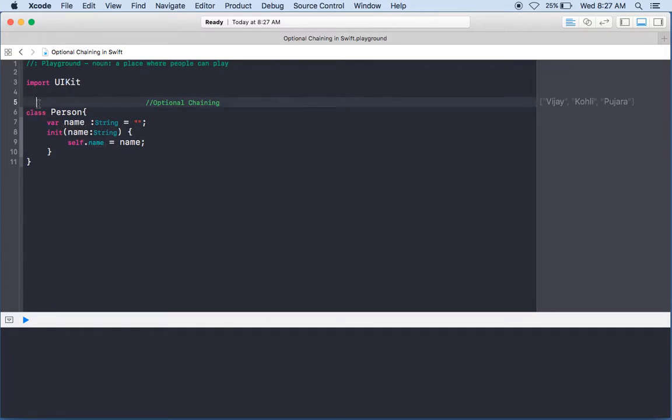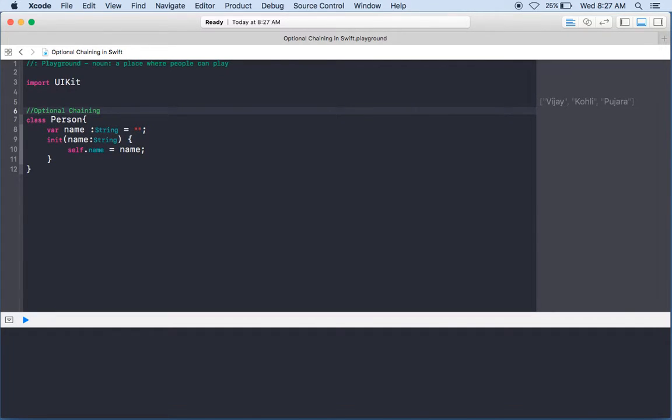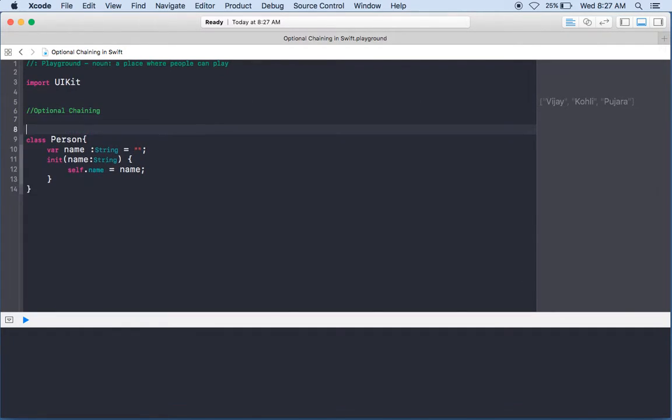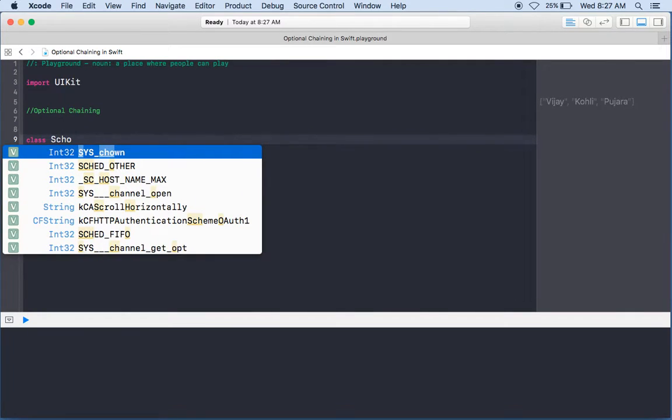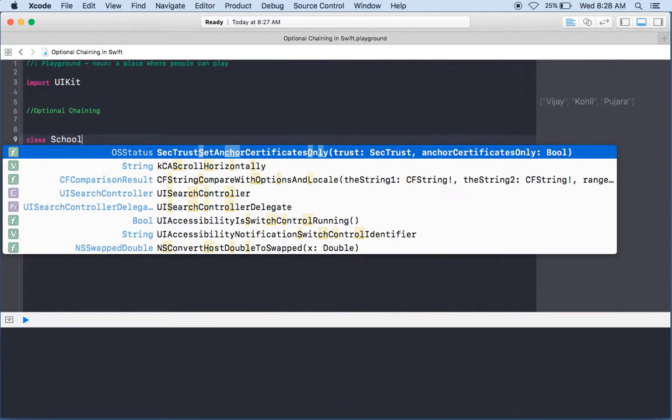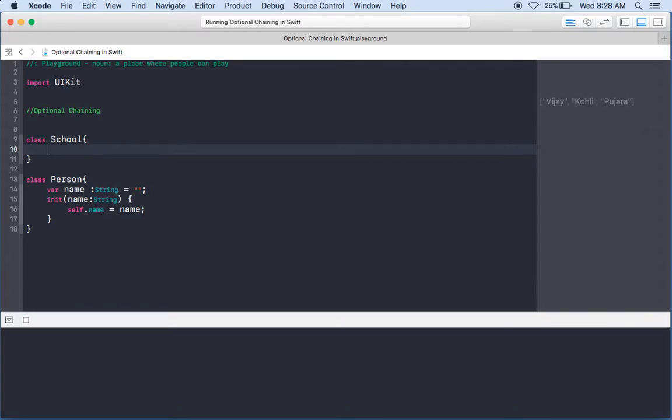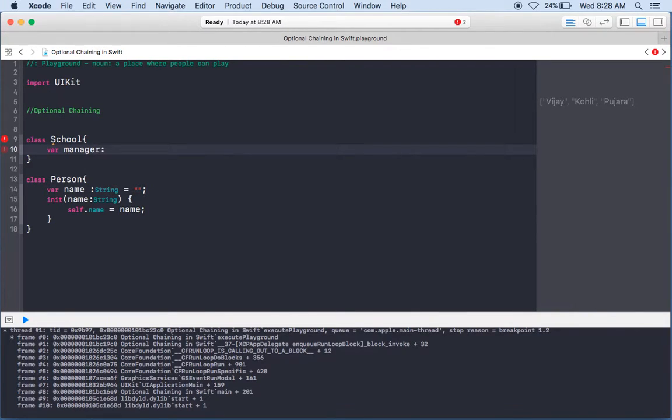Now we have to define another class, and let's call it the School class, where we have a variable called manager of school, and that manager is of type Person, of course, and it is an optional.